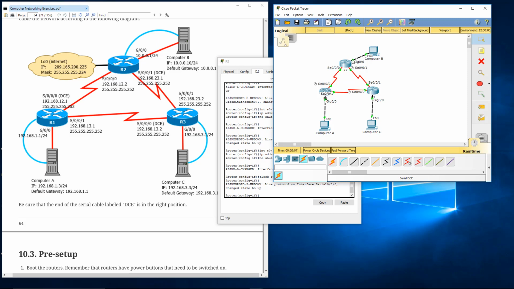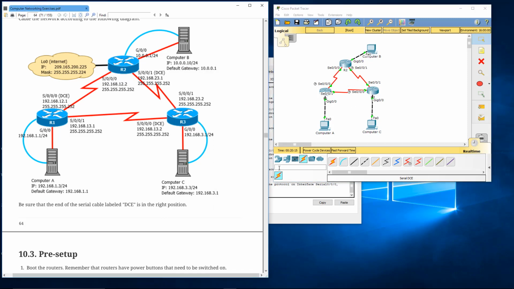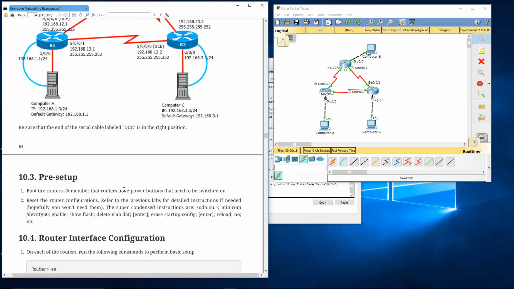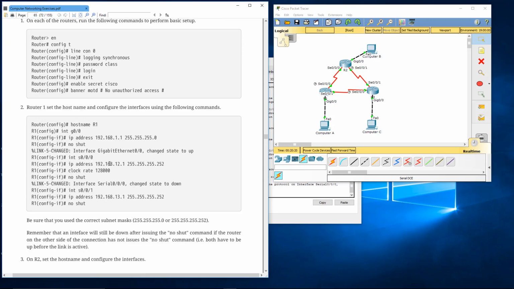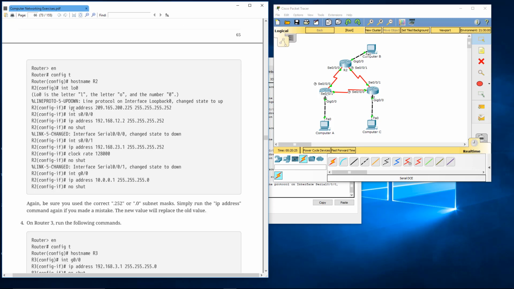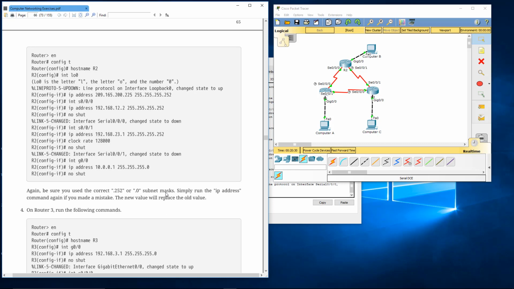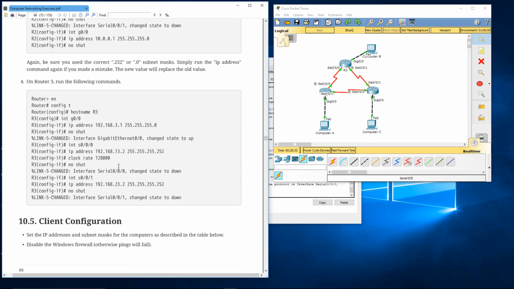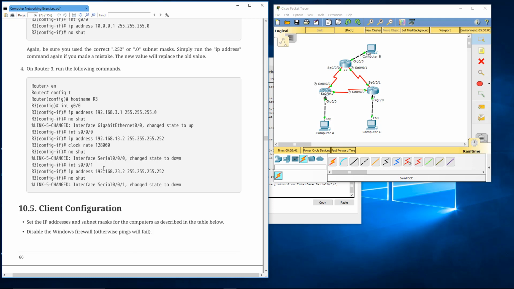So, should computer A be able to ping computer B now? There's a question for you. Well, no, right? We can't yet, because we haven't even set the IP addresses on those computers. Let's just double check. We finished router 1, we finished router 2. We finished router 3. And just double checking, I think I did everything here that I was supposed to do and got it all working eventually with a few mistyped commands, but you know what? That just happens.